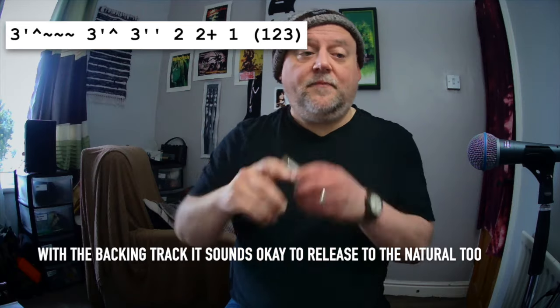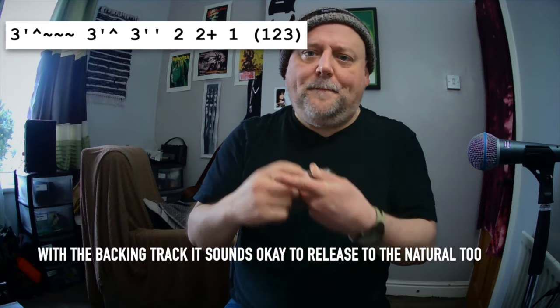And then we've got another three draw dip, stopping at the half step. So that goes. Whippy. And then three draw whole step. Roll off to the two. Then two blow, finishing on the one.